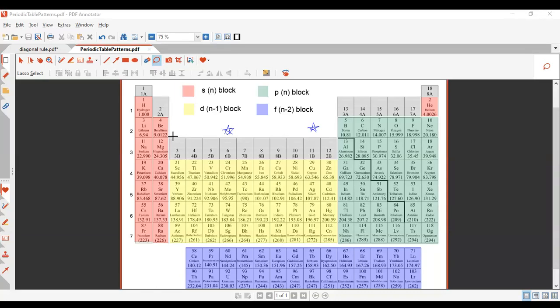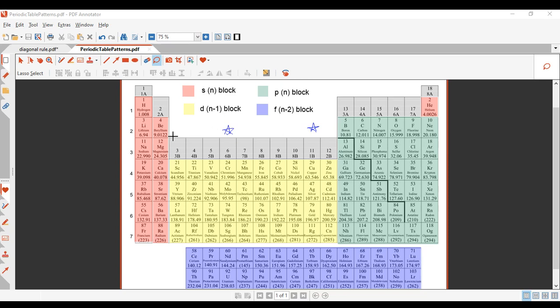Right now, I want to go over some patterns in your periodic table just to help you when you're doing problems. And this will be a way to check your work. As you get very comfortable with these patterns, you may eventually be able to write your electron configurations without using the diagonal rule. So I've taken a copy of your periodic table and color coded it for what I call blocks. I want you to take your periodic table and label these different blocks, and then I'm going to show you how these work.